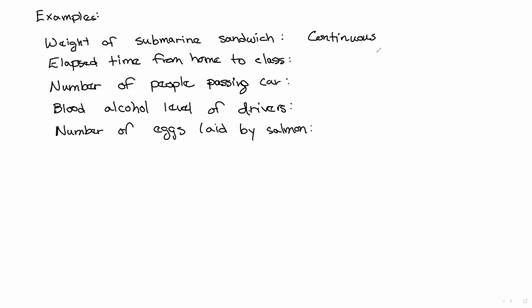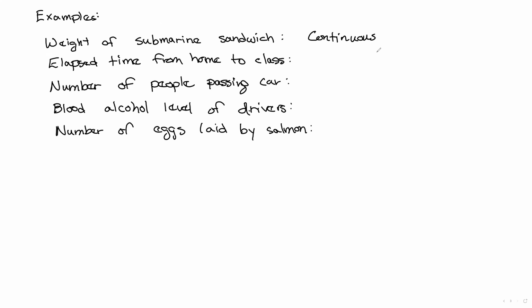You have the lightest sandwich to the heaviest sandwich. Maybe there's only a pound. Well, a pound maybe seems like a lot. Anyway, there's a difference between the lightest and the heaviest sandwich, and there are infinite possibilities in that range because weights are always infinite. No matter what the defined range in weights is, you can always add more decimal places and get even more accurate when measuring the weight. And so that's an example of continuous data.